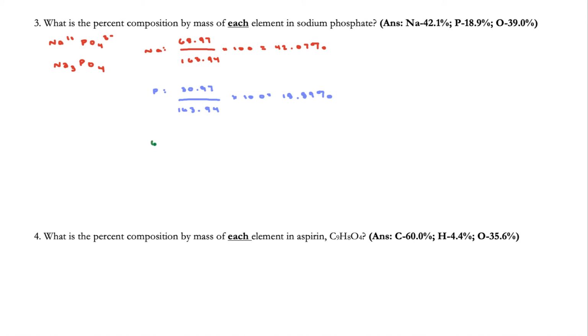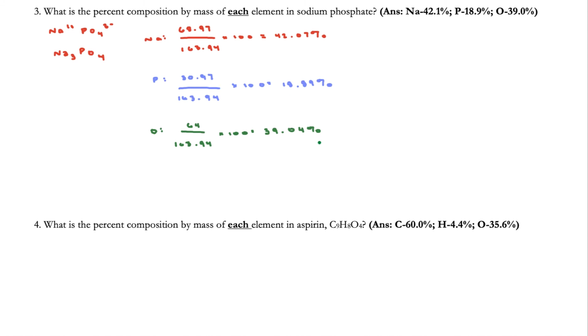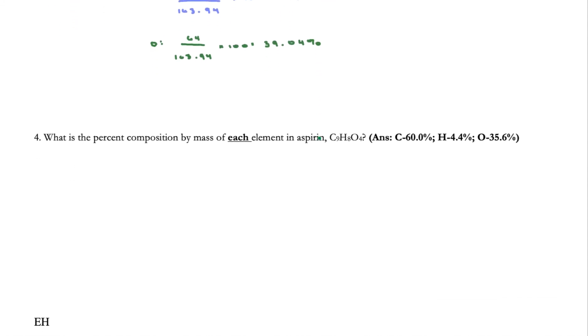And then finally for oxygen, keep in mind it might be tempting to put 16 on top. However, I have 4 oxygens. So I'm going to take the total molar mass, 16 times 4, and divide that by the molar mass of the entire compound, which is 163.94. Then I multiply this by 100%, and what I end up getting is 39.04, or 39.0 is fine as well based on your rounding. All of these will add up to very close to 100%. It might not be perfectly 100% simply because of rounding error. That's how you determine percent composition given just the formula and not the masses. You use the molar masses.